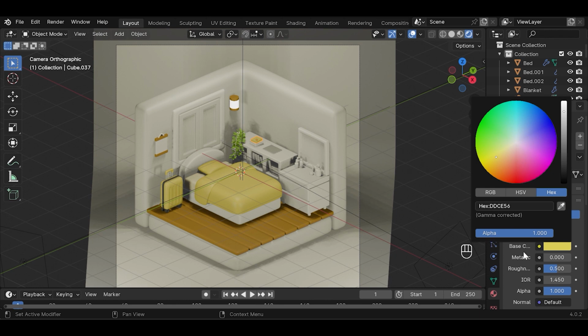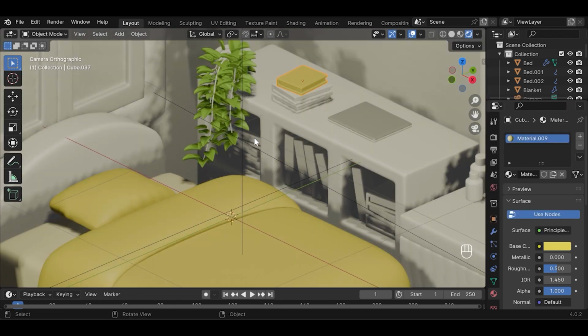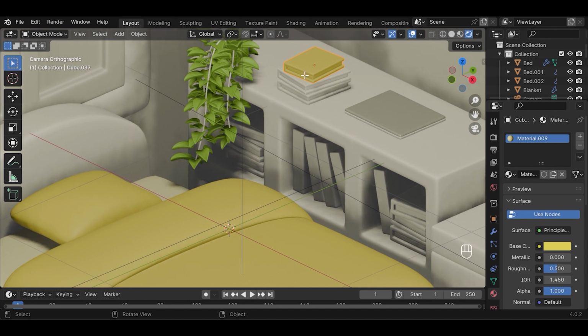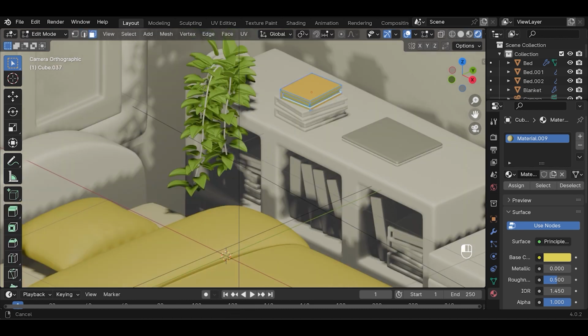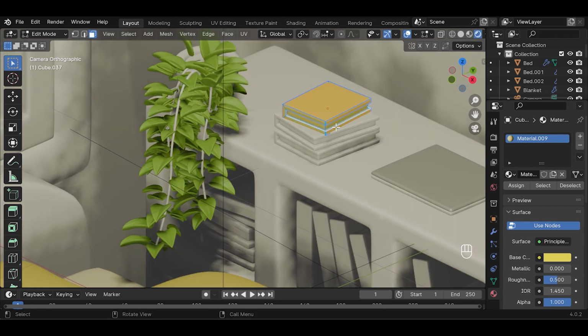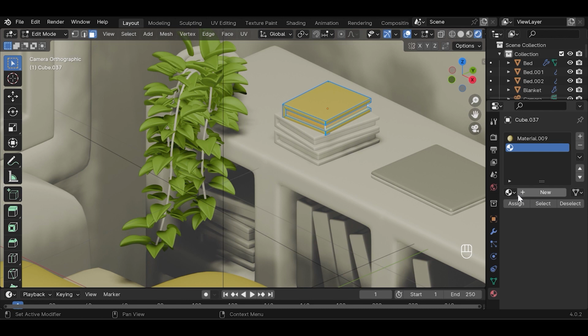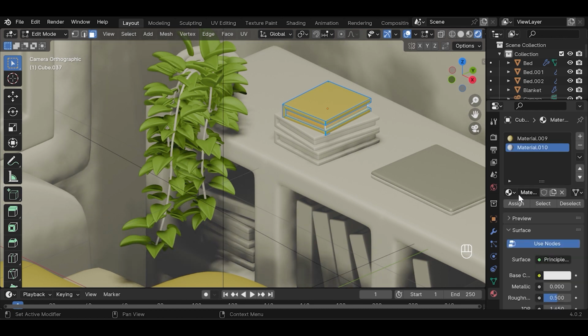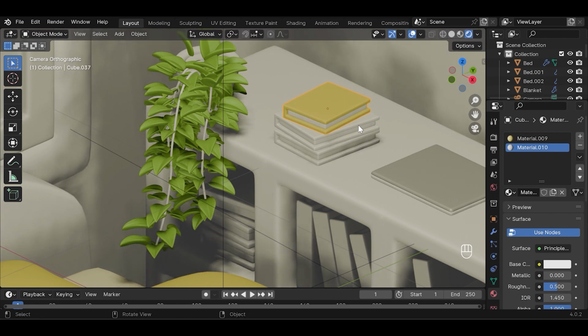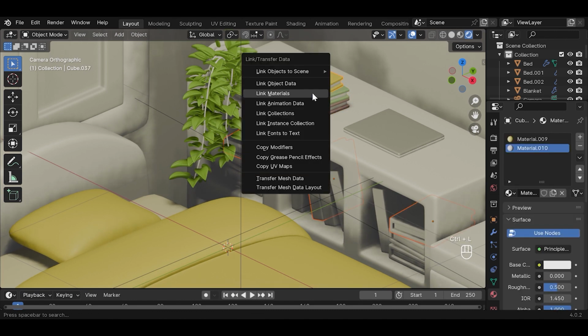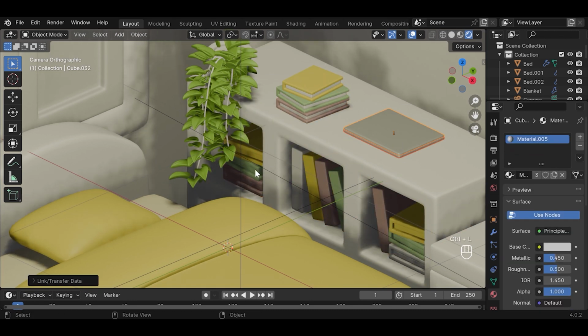When it comes to the book and some other objects, you need to add 2 or more different colors. So I'm going to show you how I do it. Overall, the book color is yellow here, but for the inner part, like the paper, I'll make it white. So select the part you want to change the color of, and in the material panel, click this plus button, click add new, and click assign. Now we have just added this white color, and you can do the same to the other books and other objects like the mirror and the luggage wheels.